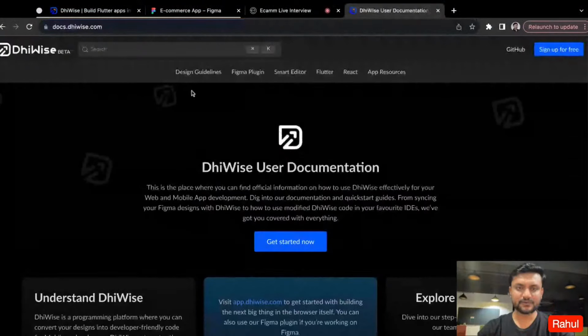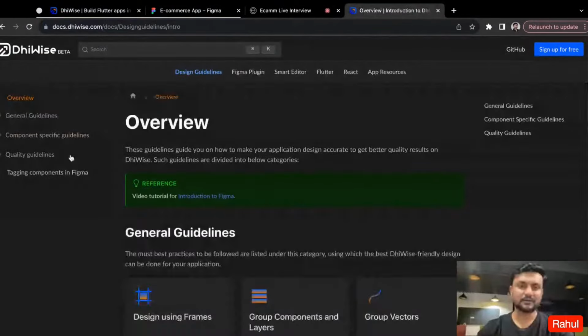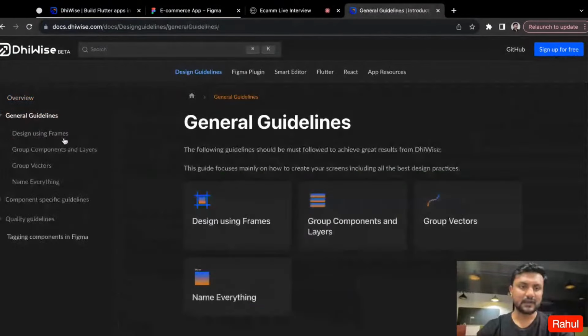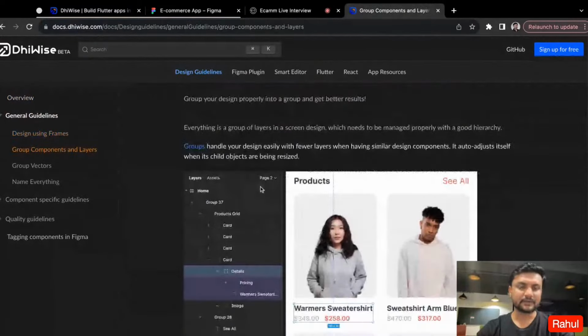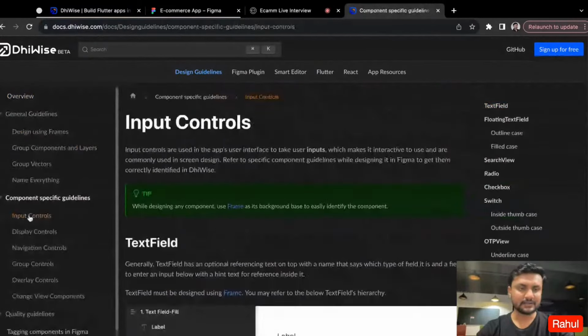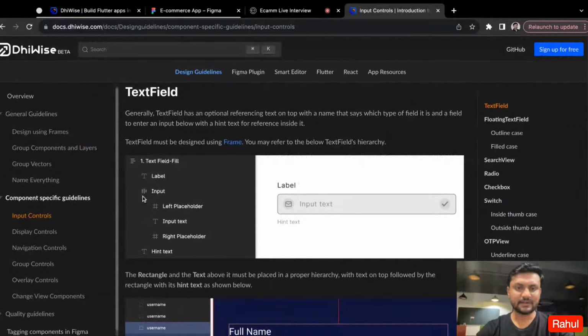We have our documentation around the design guidelines, like how you can create the frames, how you can group the components, and let's say if you want to build a text field. It's pretty simple. You don't need to put much of your time, or in other words, we haven't reinvented the wheel.